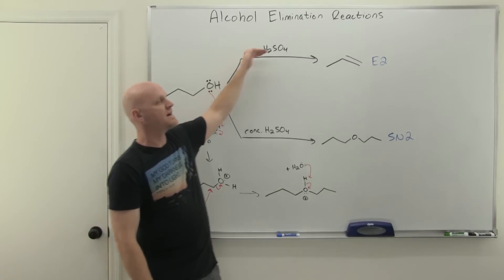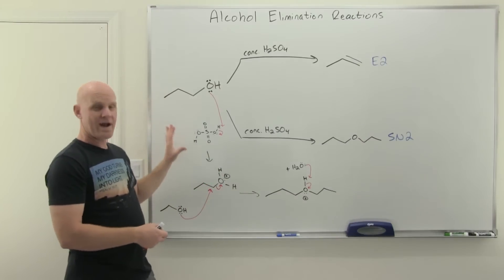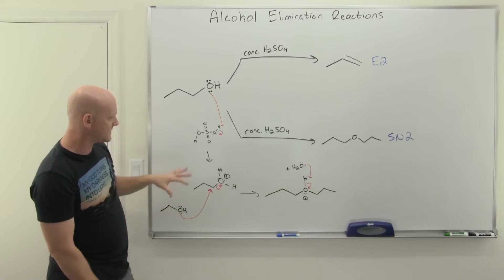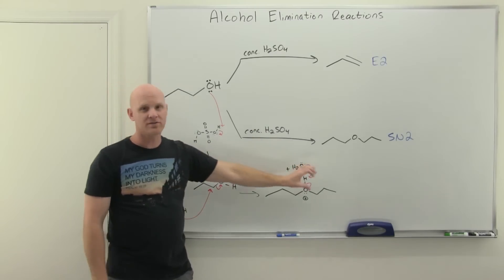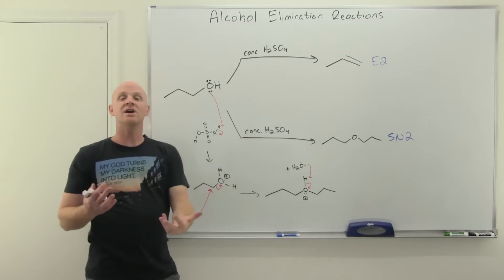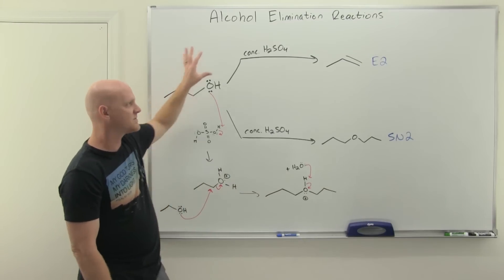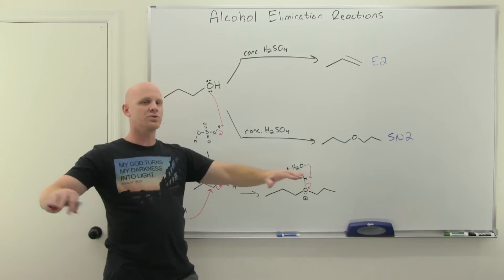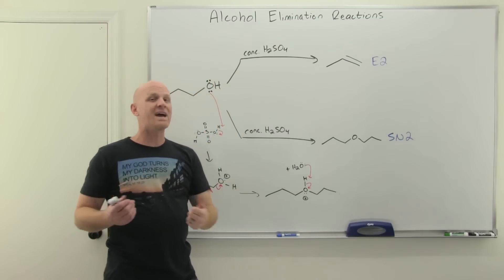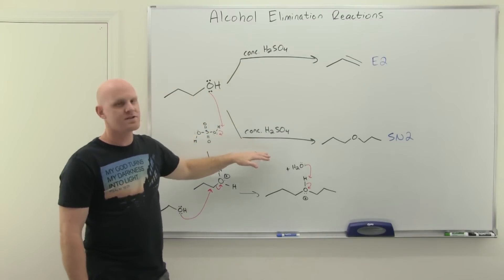If both of these products are possible, how do we distinguish between them? Elimination gets favored at higher temperatures because it's more entropically favorable based on the number of reactants vs. products. The bimolecular substitution has an entropic disadvantage — it takes more molecules as reactants than the number of products formed, which is entropically unfavorable. E2 has roughly the same number of reactants as products, so it's entropically neutral but definitely more favorable than the substitution. Things that are more entropically favorable are favored at high temperatures.